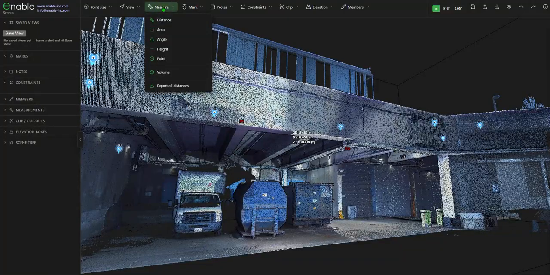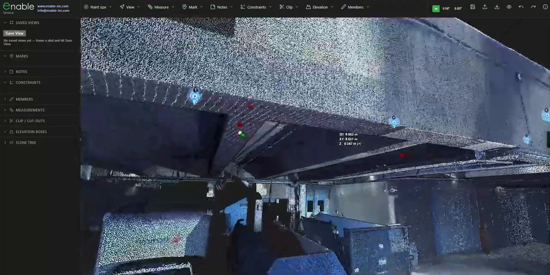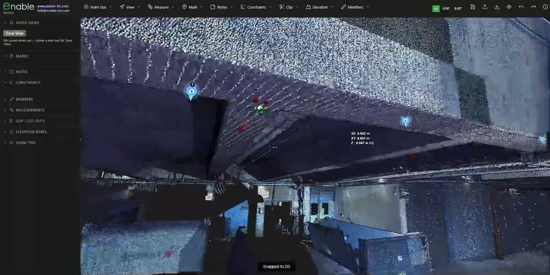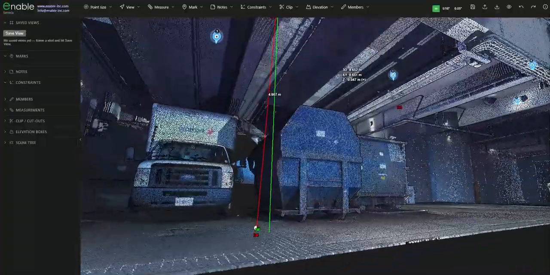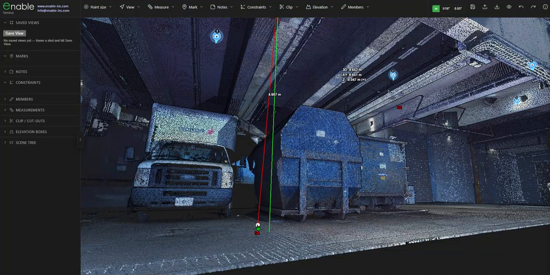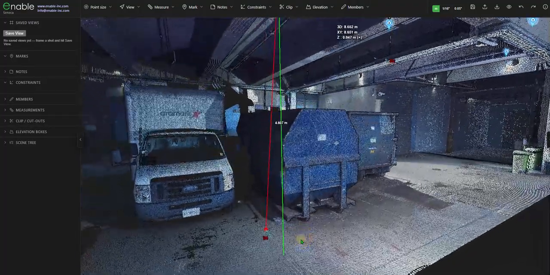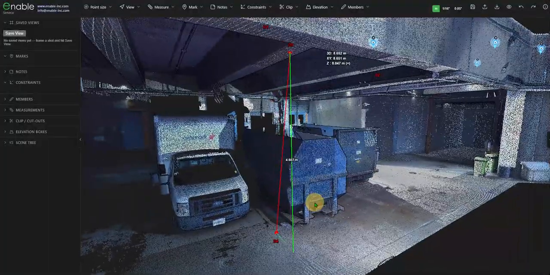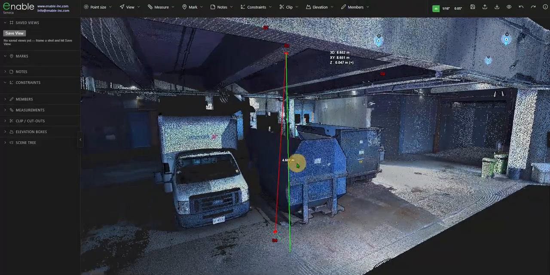Well, I can go left click on the measurement drop down, left click on height, and then simply go to any one of these beams, left click, zoom back out, and then put a point onto the slab on grade surface, left click. And you'll notice that now, instead of getting all three dimensions, 3D, X, Y, and Z, you only get one. And this is the height or elevation difference, the Z component. As you can see, the projection here, in this case, it's 4.607 meters.